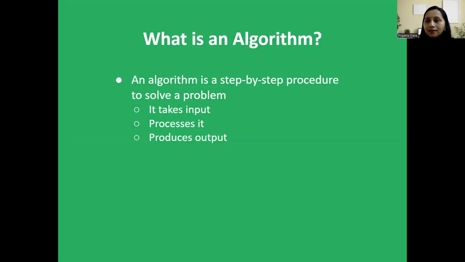There are three things that are important while processing any algorithm. First, it has to take an input. Second, it processes that input. And third, it produces an output. This is basically a cycle that it follows: first input, then process, and then output. I should mention that input may not be mandatory every time. If I just need to print hello world, I may not need an input for my algorithm. But in most cases, wherever I am writing larger programs, I will always need an input. So these three things are the key parts of an algorithm: input, process, and output.